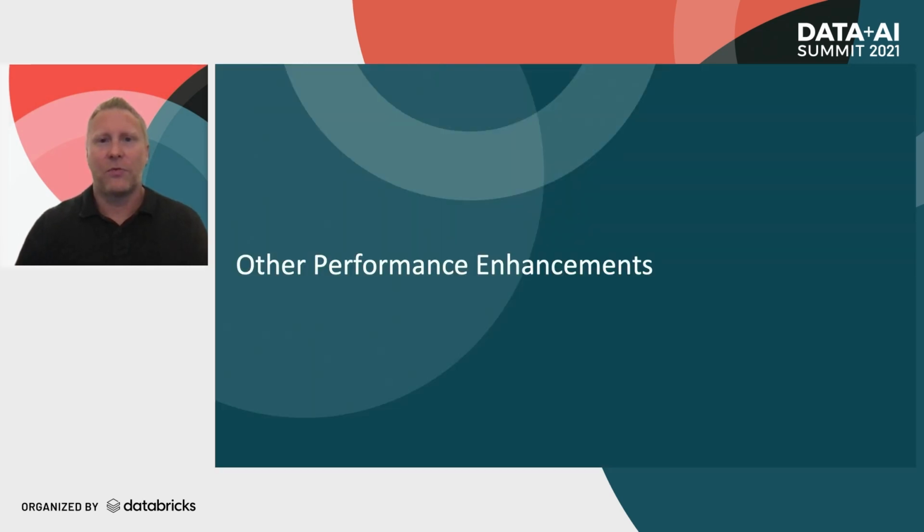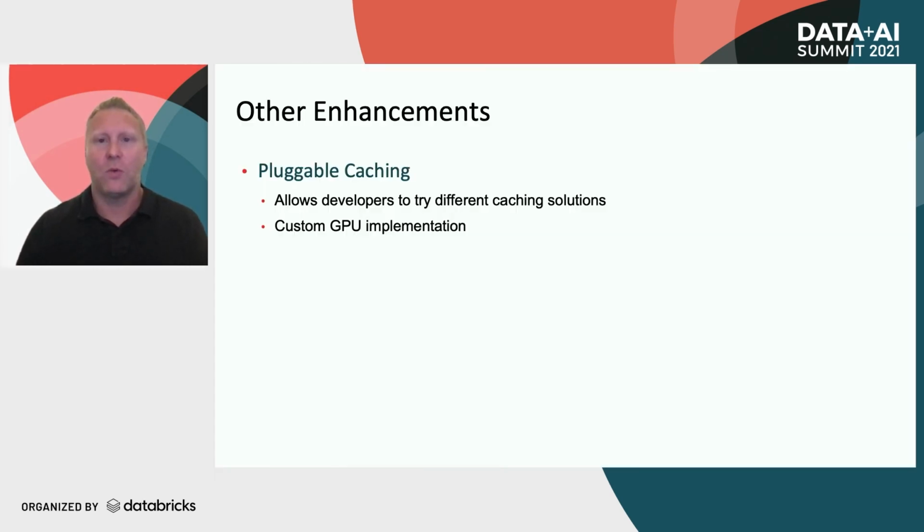So, other performance enhancements in Spark 3.1. We made the caching format pluggable. I've been wanting this for a while, but we're also using this specifically on the GPU side. The format currently in Spark is columnar. It's fairly costly to write, but then it's very efficient to read. So if you want to try playing with that format to make other things efficient, you can now do that, and it's pluggable. Like I said, we're working on a GPU specific format that will be efficient when you're doing GPU operations.